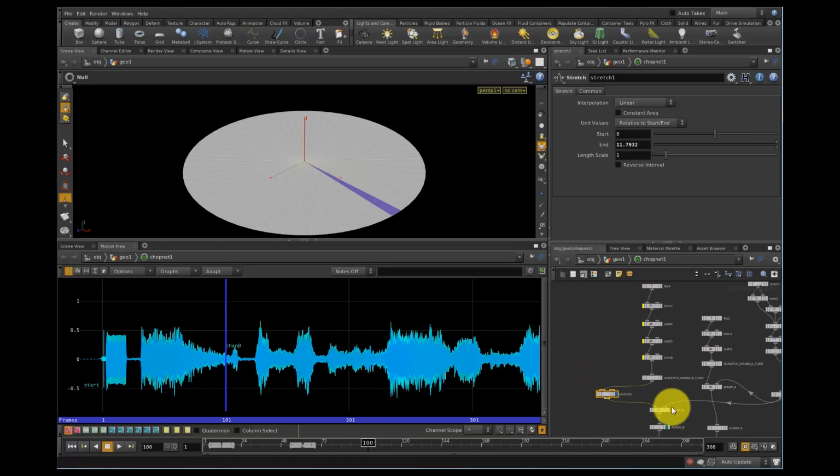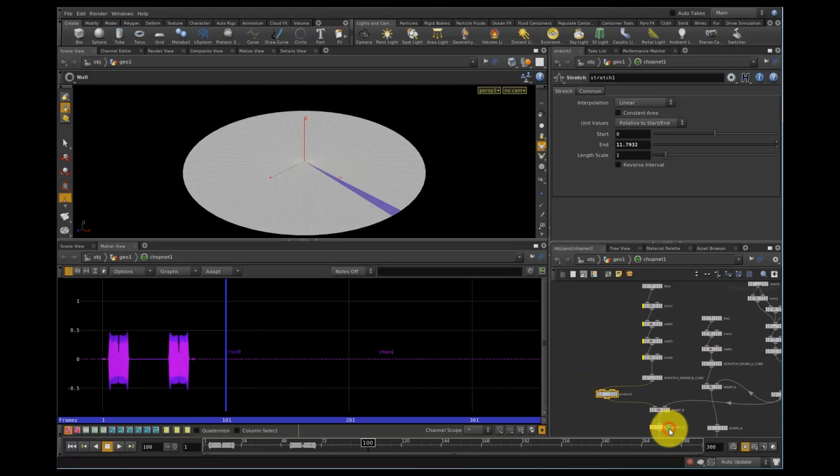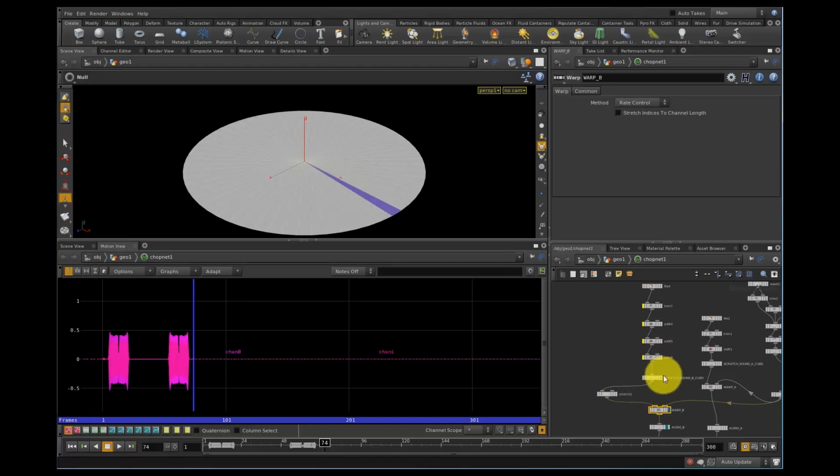So I'm stretching it really far and see if this produces any change. Well, not much. I'm not sure why. You have to play around a little bit with this stuff. So maybe if I shift it, let's see if that works. And I'm thinking this stuff out as I talk to you because I'm discovering some other stuff here.